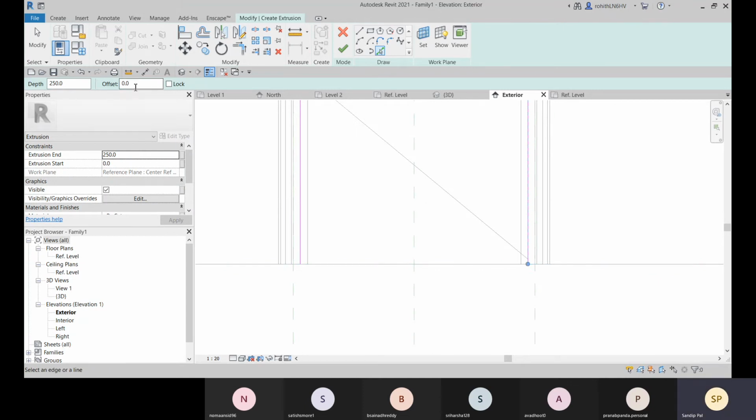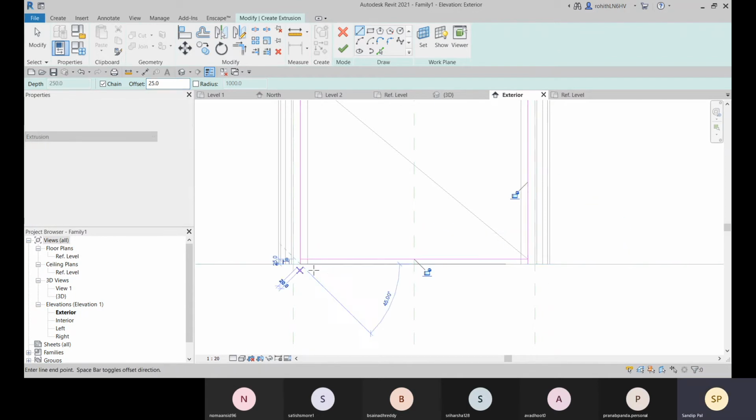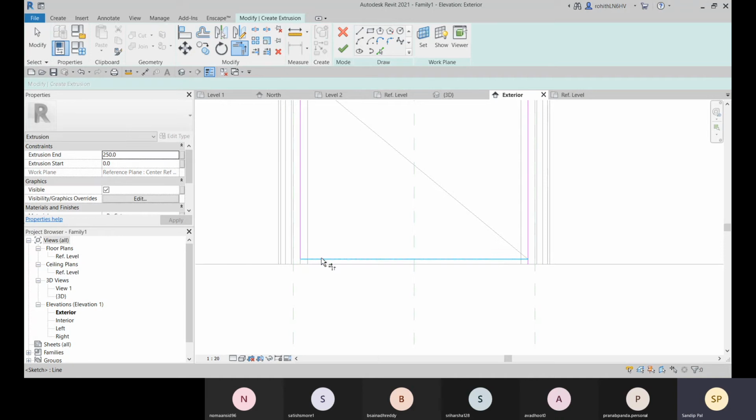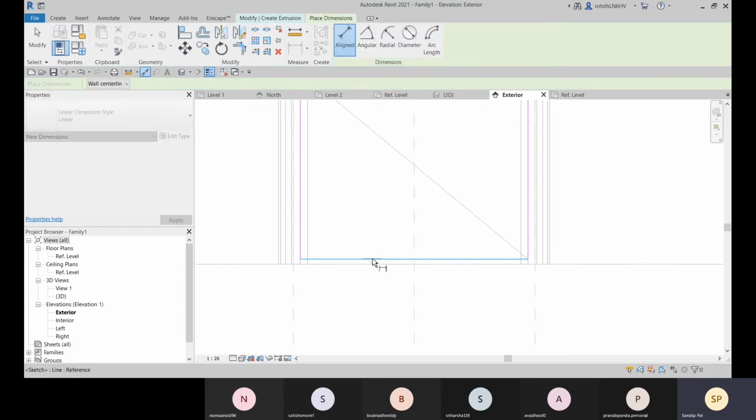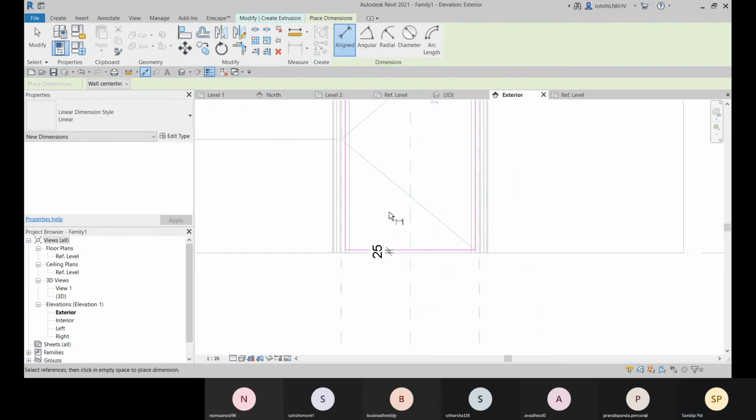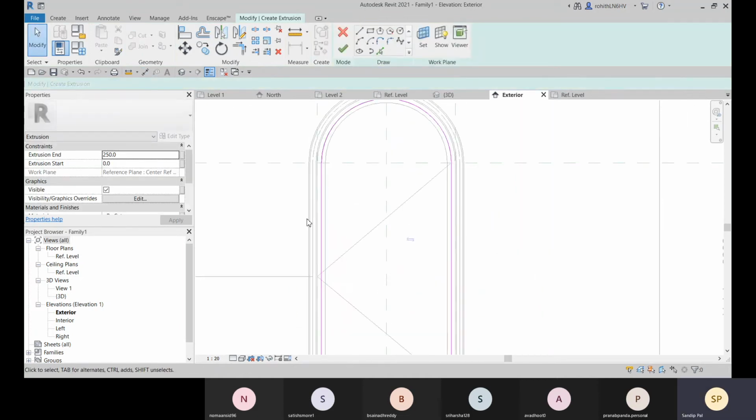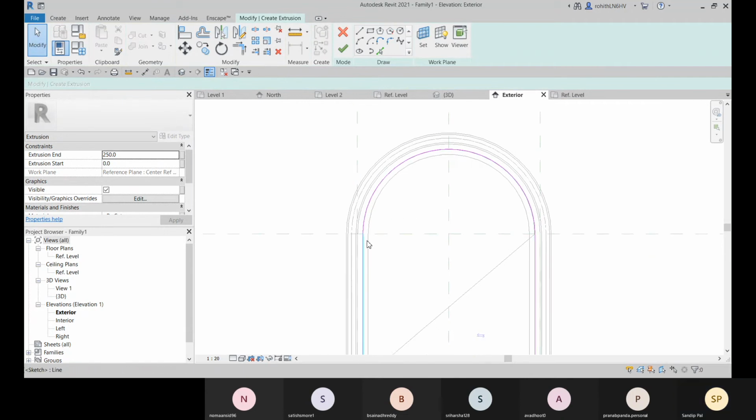All right, for this we will go with the offset. I will trim it, trim it, and now let's apply this lock so it will maintain this 25 gap. Okay, so this profile is created.